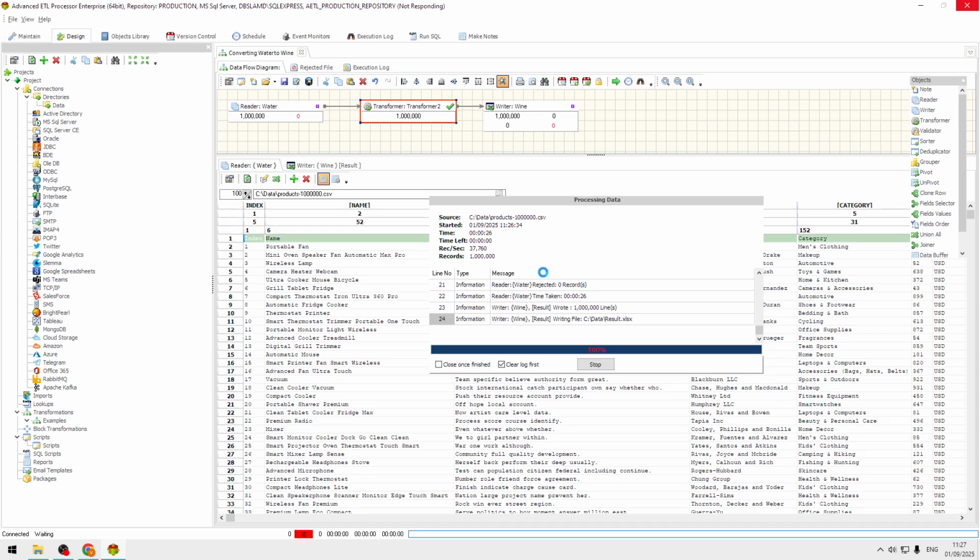It is writing the data now, taking a while. If you rename an XLSX file into a zip file, you will suddenly realize that the file actually has a lot of XML files inside, so it is just compressed XML. So let's click close. As you can see, it took approximately 30 seconds to create a 1 million records file.